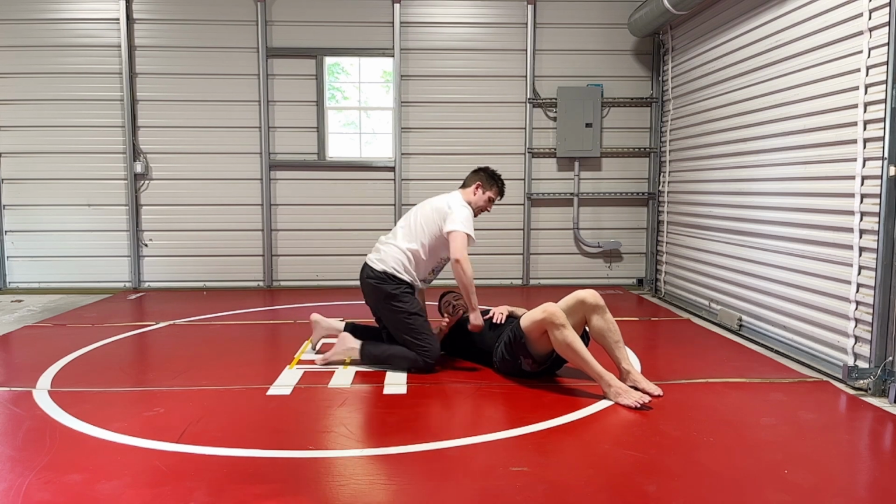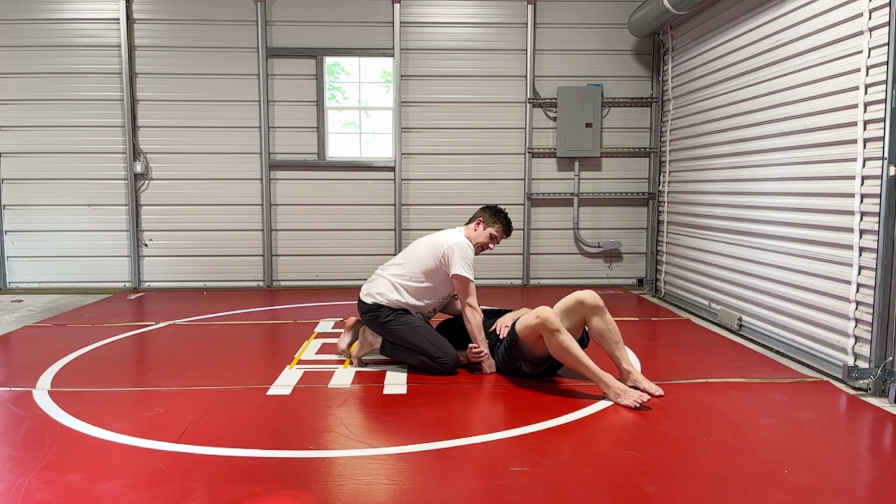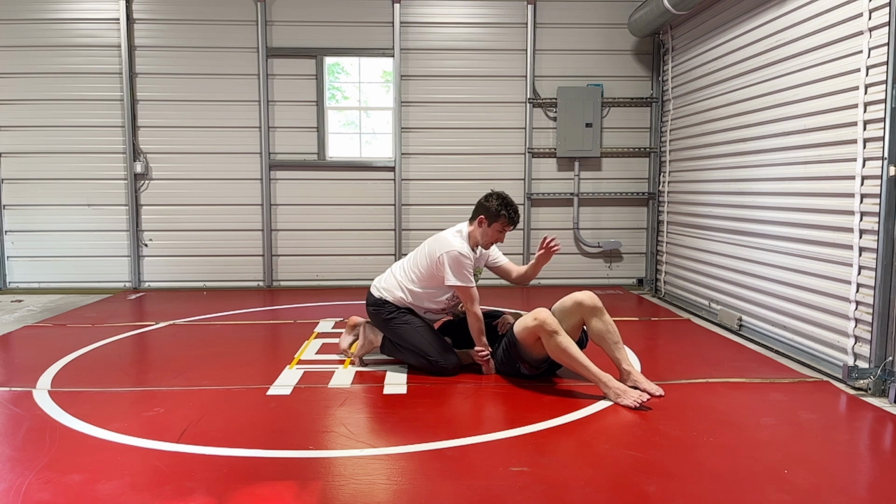Yeah, so... As soon as I feel the baseball bat grip or the two-on-one grip, whatever you want to call it, even that first one, that's my cue. He's going to arm drag me. Or he... I mean, he doesn't even have to do the drag. He can just belly down and scoot away off camera.